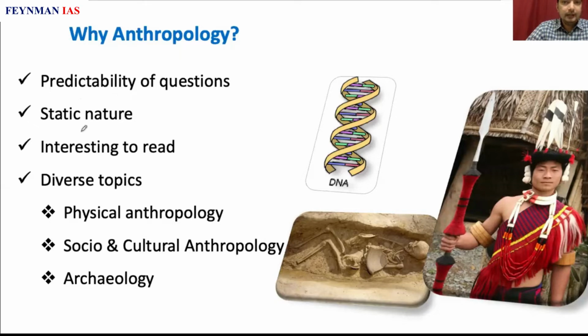Next, the static nature. Relative to the other optionals, this is more static. We also have a very small dynamic portion, like if you talk about tribals, or in the physical anthropology part, like epidemiological anthropology, the COVID-19 situation that we are going through can come under this. Also biotechnological new interventions that we are hearing about, like vaccine development. So there is definitely some amount of dynamic portion, but compared to the other optionals, this is much less.